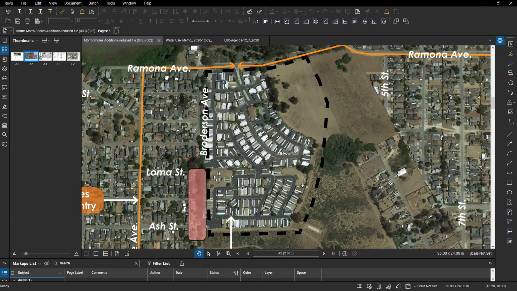But when we go to new development, and like I was mentioning earlier, I want to stick with that table, because 75 gallons per day per mobile home with a 2-to-1 offset, we're asking this developer to offset 150 gallons per day per mobile home.